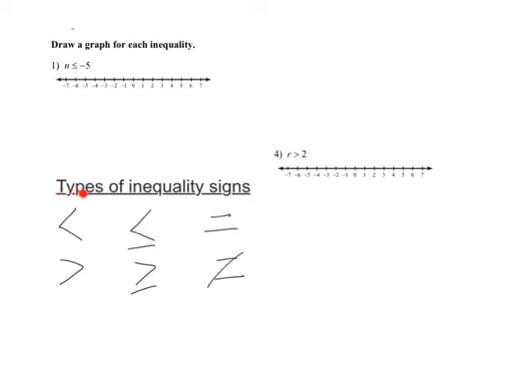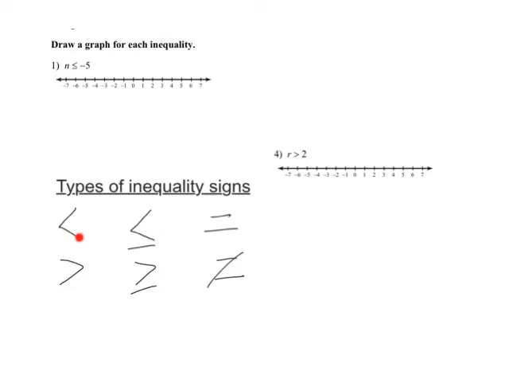Alright, what we're going to look at today is types of inequality signs and specifically looking at graphing those inequality signs. So to graph an inequality, we need a number line and we need to understand what types of inequality signs there are. Two basic types of inequality signs is like this one right here.